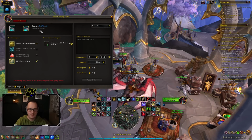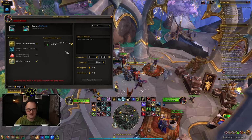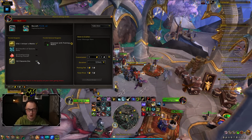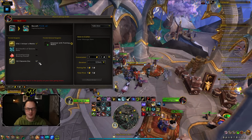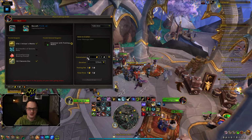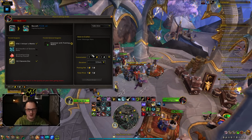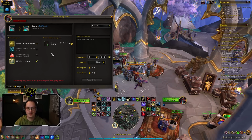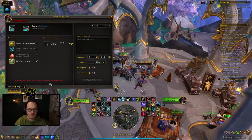You select your item in question, to then only be presented with the fact that you need to do basically the entire system again. You need to provide yet more materials on top of all of the materials that you weren't best impressed about having to buy in the first place. You're also then going to have to try and find somebody to do the recraft for you.